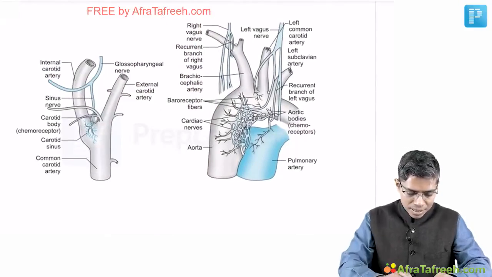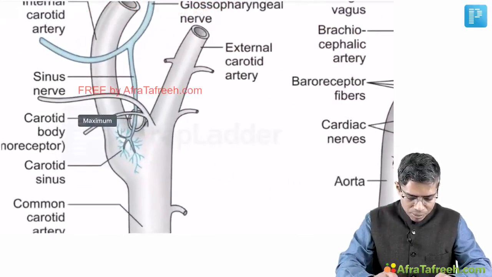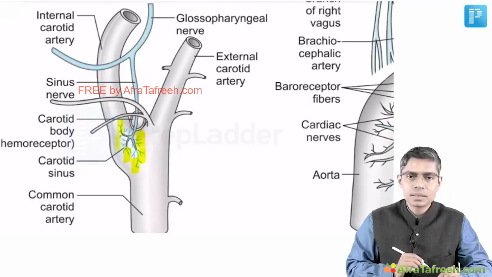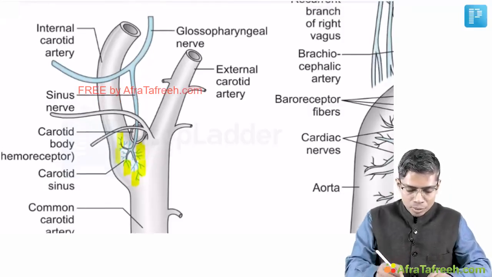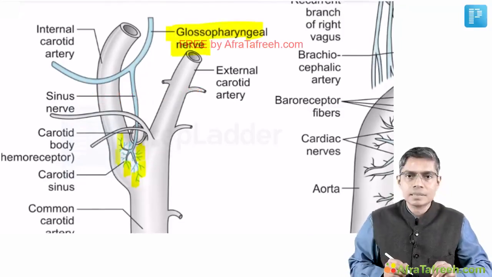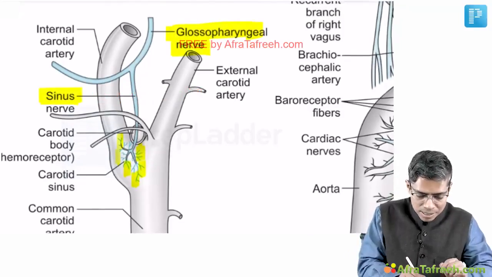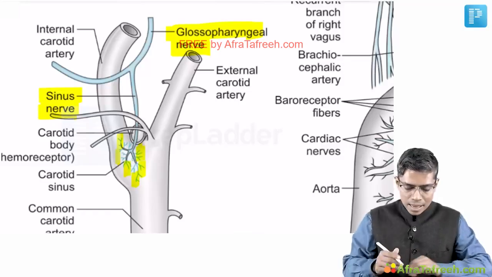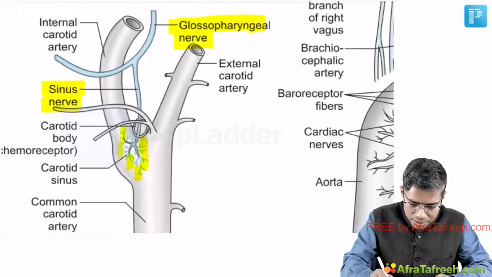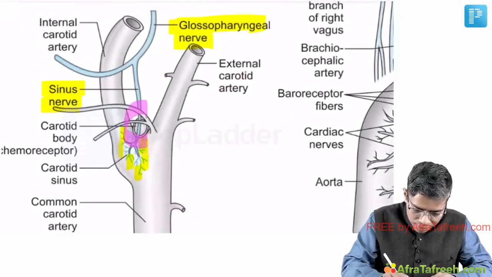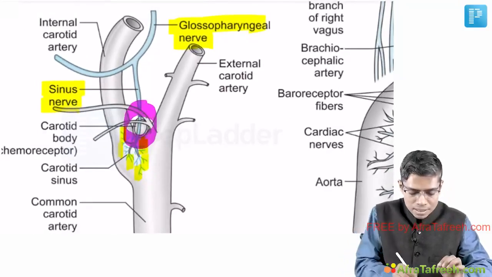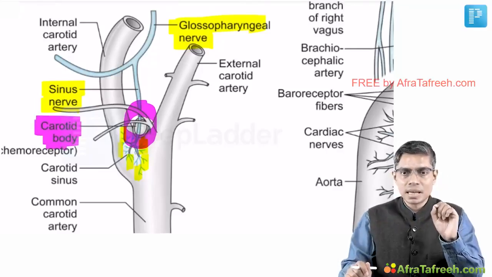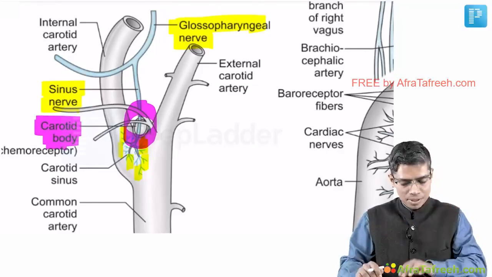Now look at this diagram which I have taken from the book. If I zoom it out here, you are finding certain neuronal endings. See, these are the neuronal endings, light bluish color. These neuronal endings are coming from a branch of the glossopharyngeal nerve that is known as the sinus nerve of Hering, right? And you can also find another structure here. Could you find this structure? Yes, this is nothing but your carotid body. Inside this body there will be glomus cells, and that glomus cell is the chemoreceptor, right?